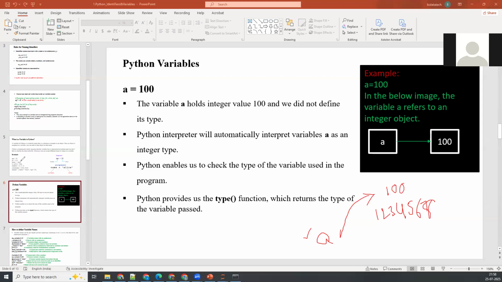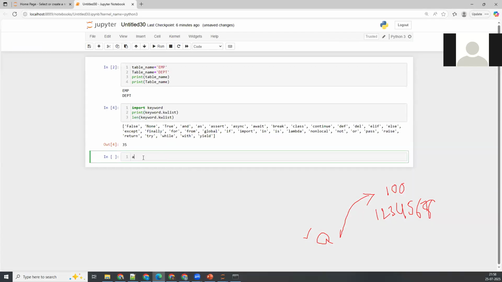First let me try to create that one. And one more thing here. Let me type it. So when I say A equal to 100, somewhere in some memory location it is getting stored.